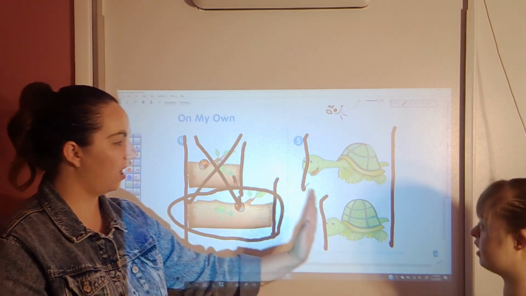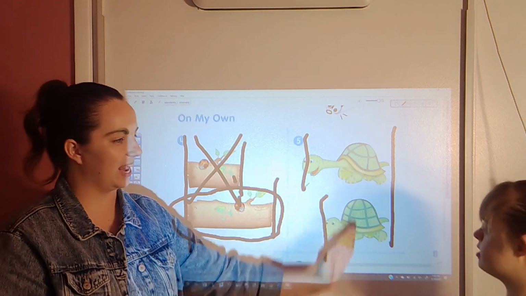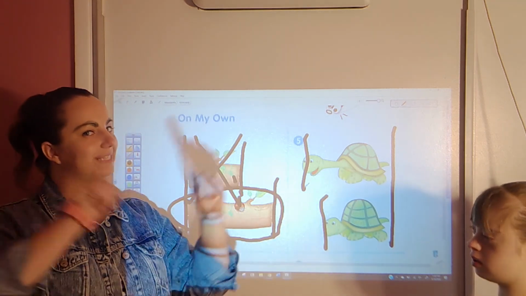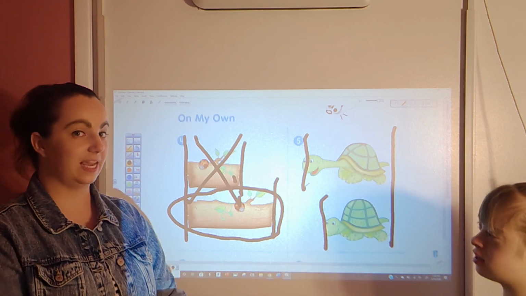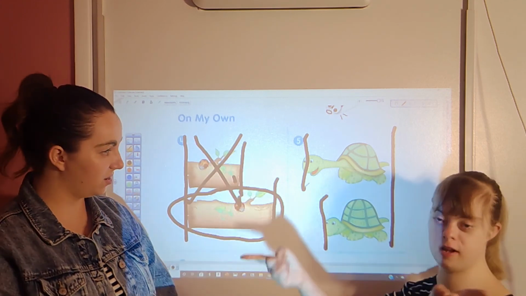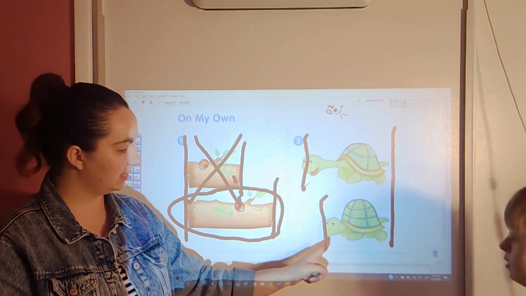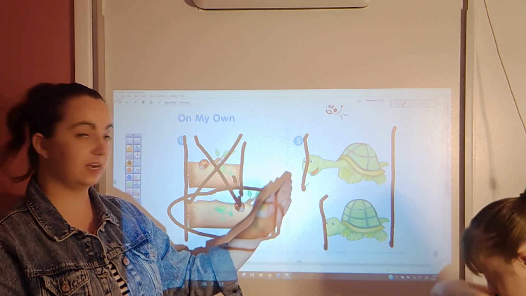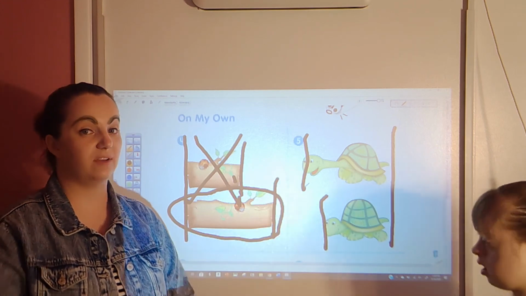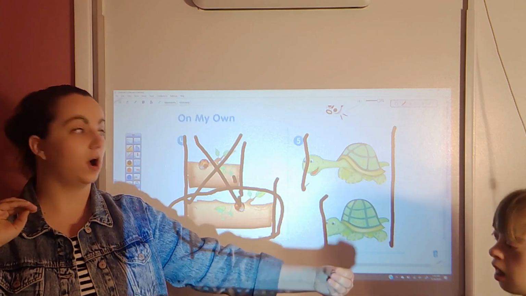Are these lines matching up? Are they the same length that they're showing or different lengths? I say they're different lengths. Look, his head's way out here. His body measures just to here. These are different lines. These turtles have different lengths, different measurements across their body.